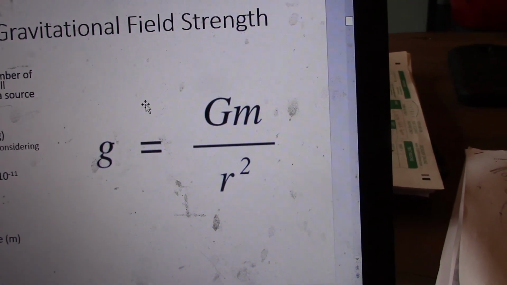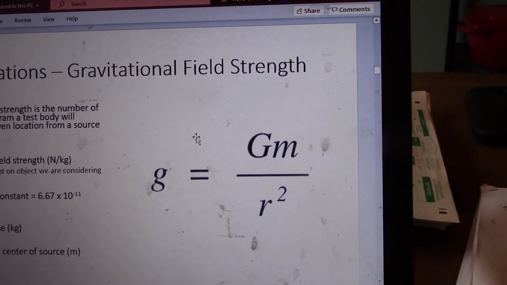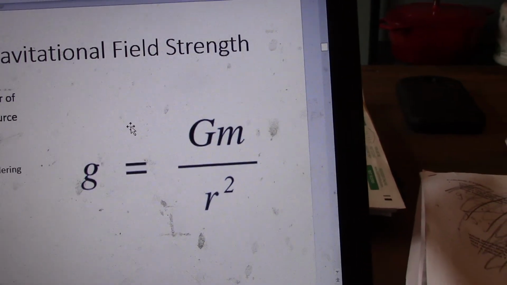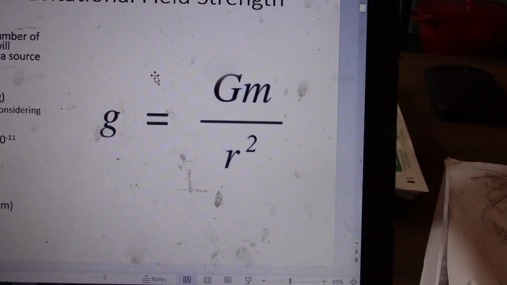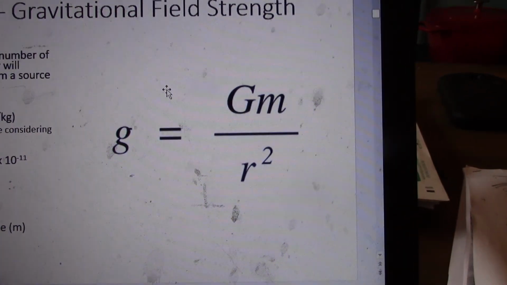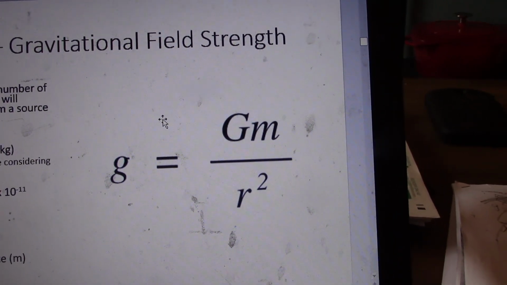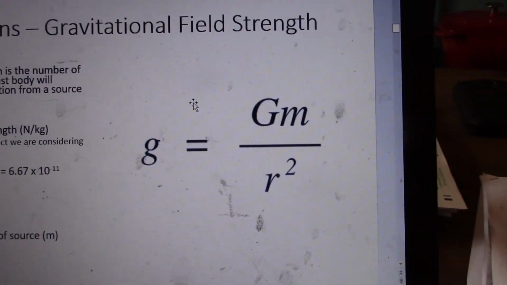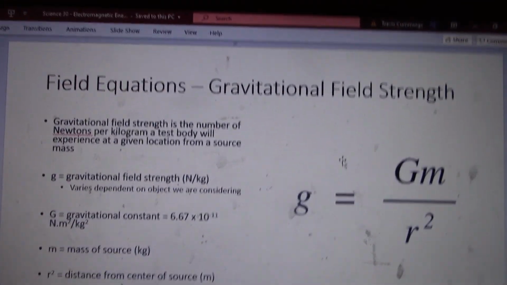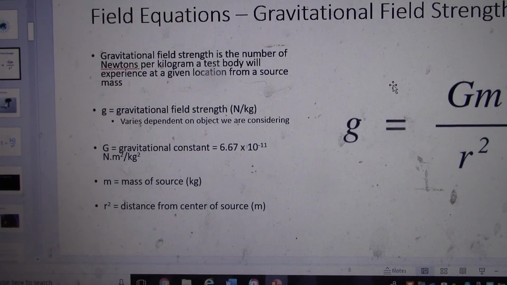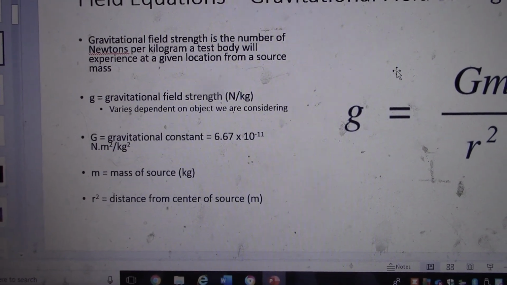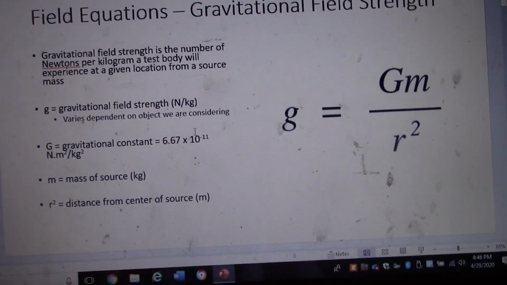So we always use radius because particles are going to find the shape that makes them the closest to each other. The universal force of attraction makes things circular. So that's why things in the universe don't have sharp edges. So the gravitational field strength is measured in newtons per kilogram. You need the gravitational constant, the mass, and the radius.